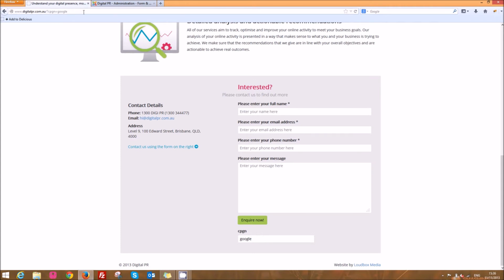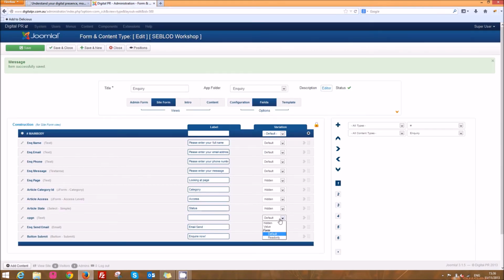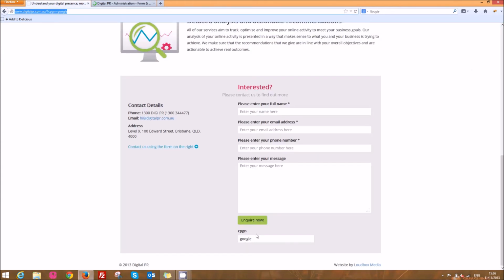So now we've got a URL that we can place on our Google AdWords that will bring people to a specific page with a field already pre-filled. And if we hide that field so that people can't see it, then when they submit that form to the back end, we can have it in our email that it sends through once it's been submitted, or just in the article in the Joomla back end. When you log in, you'll be able to see your inquiry, all the information they entered, and you'll be able to know which campaign they came from, which is extremely useful for knowing which of your campaigns are working and which ones aren't.